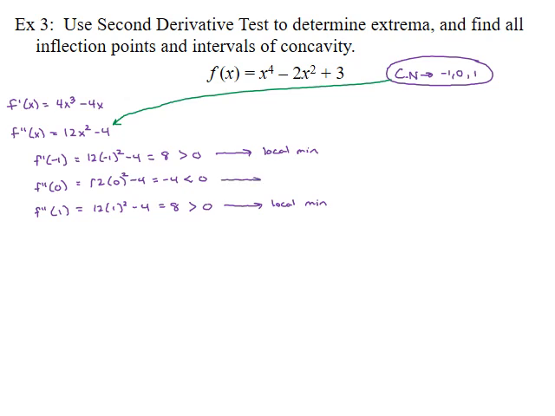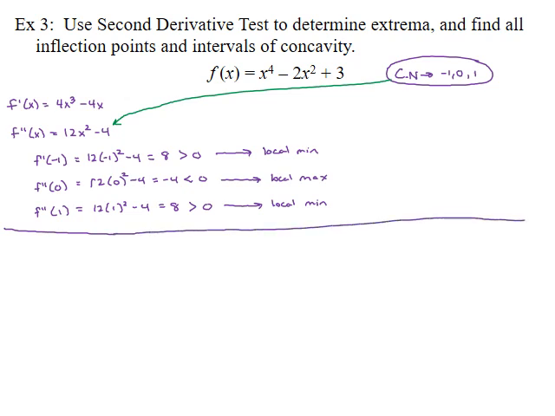The -4, since that is less than 0, remember you have to think backwards on this rule, means that we have a local maximum at x equals 0. If you go back in your notes, you should see that we did find a local max at x equals 0. You're not required to do it this way, but if you're not needing the increasing and decreasing intervals, this may save you some time. A lot of the problems we're going to do require you to do increasing and decreasing, so you won't see me do this test a whole lot. I'll do it one more time on the next problem, but that's about it.